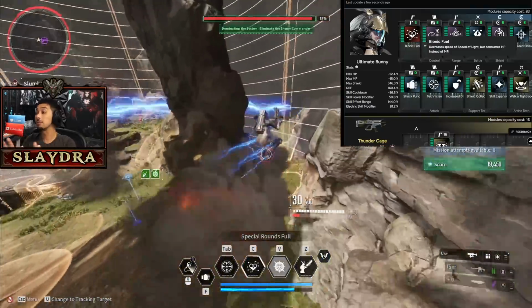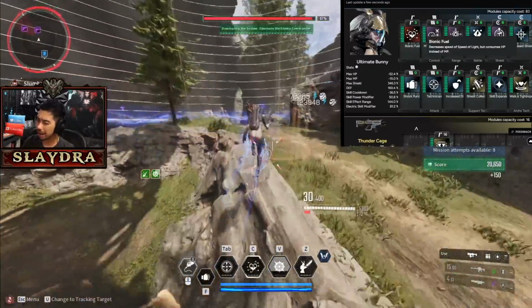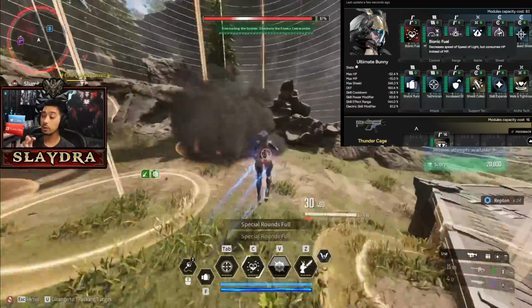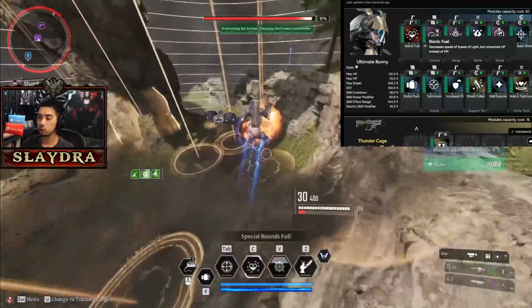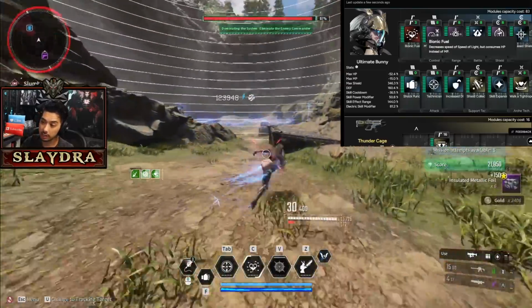Keep in mind, I don't even have everything min-maxed yet. And I'm going to actually suggest you guys mostly not min-max with this, because you don't need to. Right now we don't know how hard the content is going to be when we get the new update, so you may not have to invest in it. So Bionic Fuel is kind of our key thing right here.